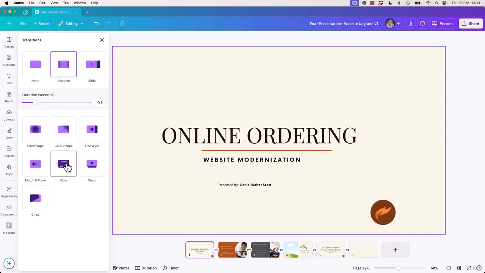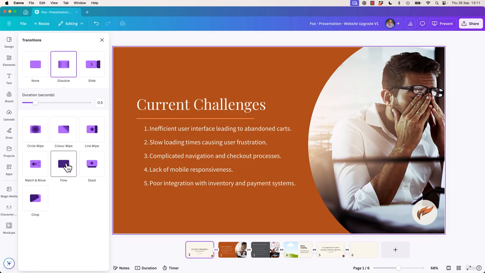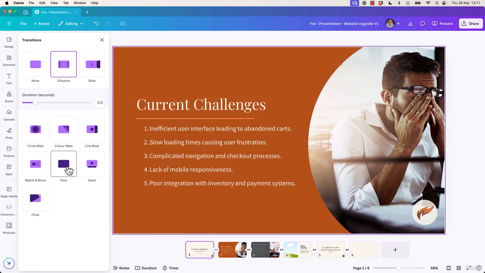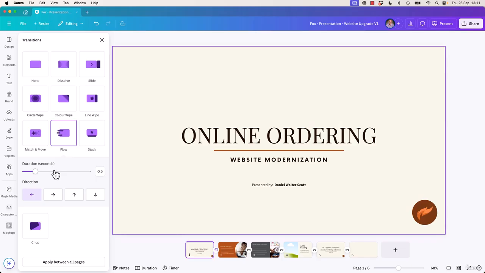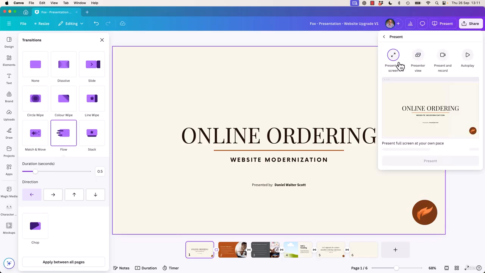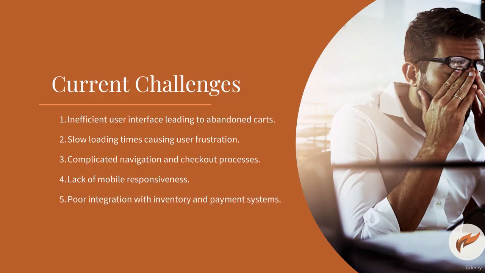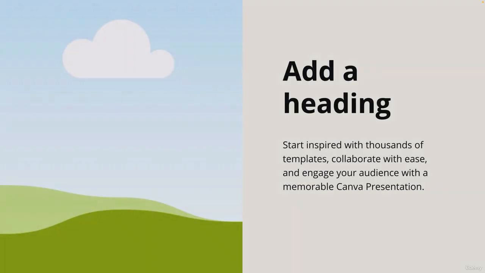Anyway, they've got nice ones in here, so you might find that actually flow is kind of jazzy. I'm using jazzy and using my hands, but it's not too bad. And you'll see there's just simple controls for them all. Easy peasy. Remember just to preview your presentation. You can present full screen. I'm going to go present, and I'm going to use my arrow keys on my keyboard, just to cycle through and see which ones I picked. Lots of dissolves.